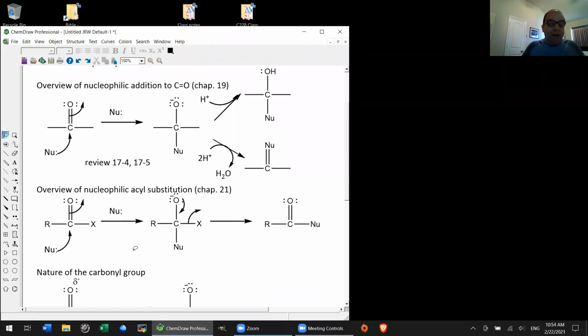There's another possibility, and that comes in when our carbonyl group has a good leaving group on it. That could be a halogen or maybe OH or something. And we call those reactions nucleophilic acyl substitution reactions. And we'll get to that. That's chapter 21 stuff. But as is so often the case with reactions like this, the main thing to notice is this process is neither SN1 nor SN2. It's a completely different critter.